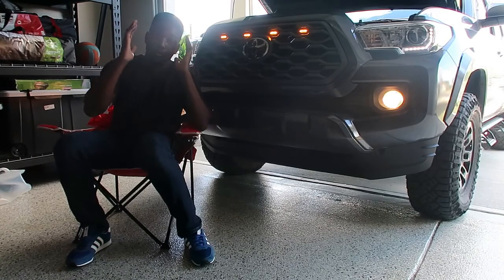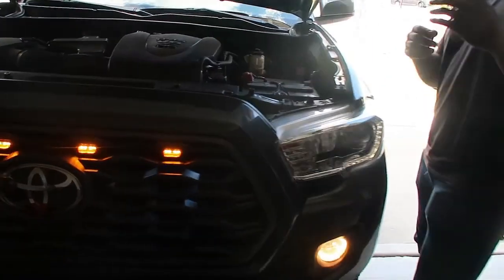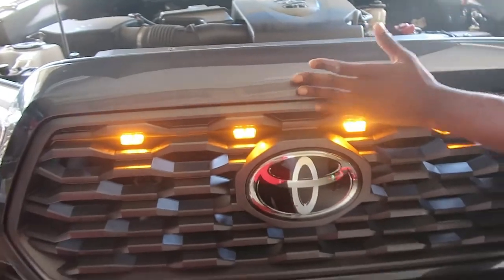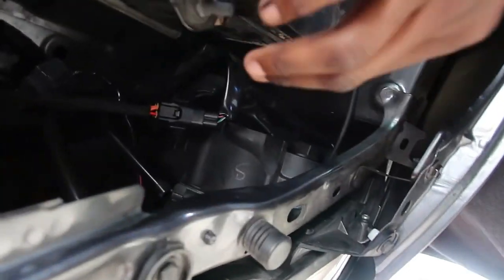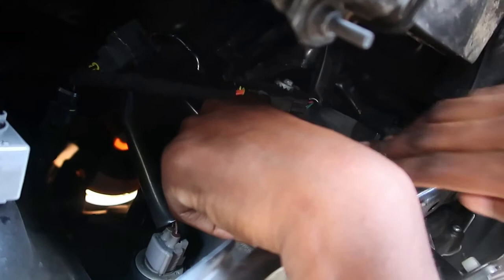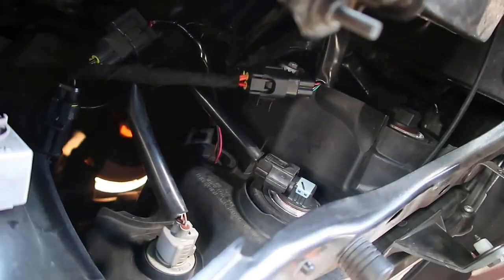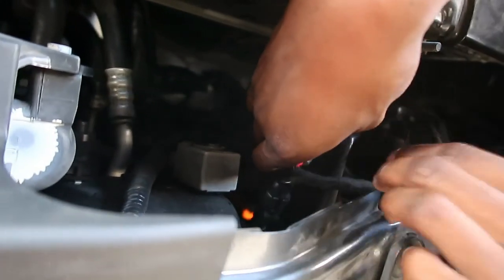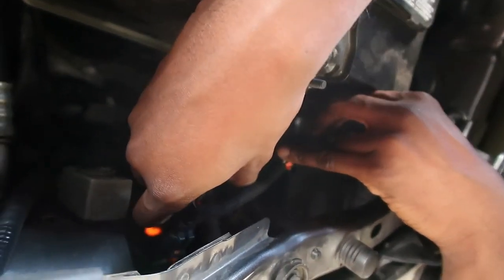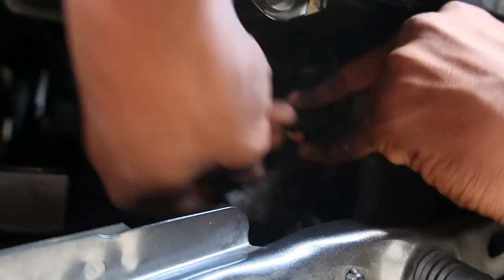But now, for the hardest part that we had trouble with, because there's videos that don't really tell you where these connectors are, I'm gonna show you. The connectors to put these on are located by the driver's light. It's gonna look like it's connected to the light, but it's not. It's actually a little hole right here beneath the bulb. There's gonna be two connectors together. You pull them out and it's gonna be your gray and your black, here's the black one right here, and the gray one is right here. These two are gonna be connected together like this, and you just pull them apart, and that's where the connector from the harness is gonna connect to, these, which are located in this little hub right here. You just pull them out.